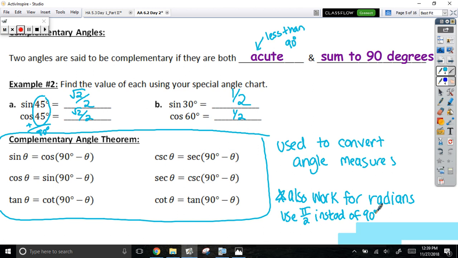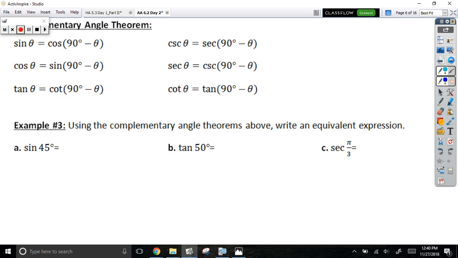Okay, but some of you will actually want to convert the radians to degrees and then just use the 90 formulas. I'll show it both ways when we get there. So again, technically you could replace all these 90s with pi over 2 if the problem is in radians. Alright, so we're going to do 3 of them. We're not going to do all 6 because we're on a shortened class schedule today with our delay. We'll do 3 of them just to give you the idea before we start the back problems.